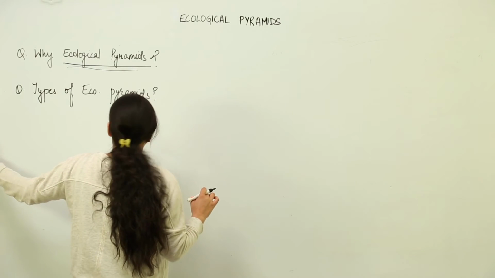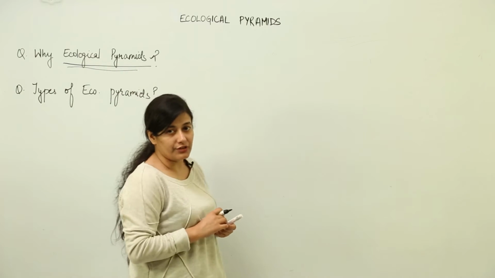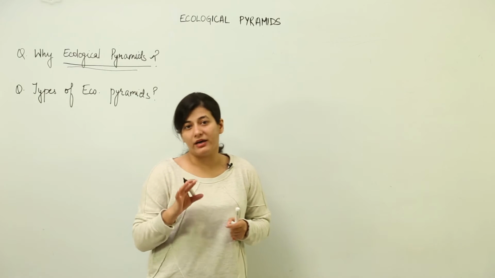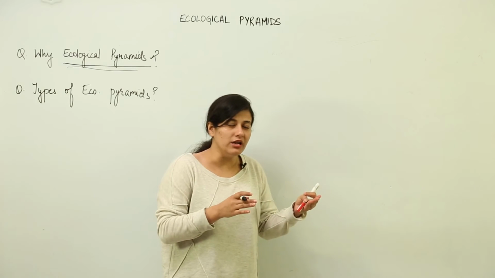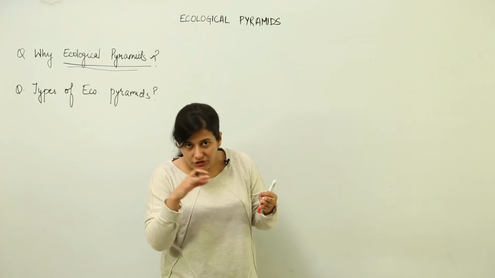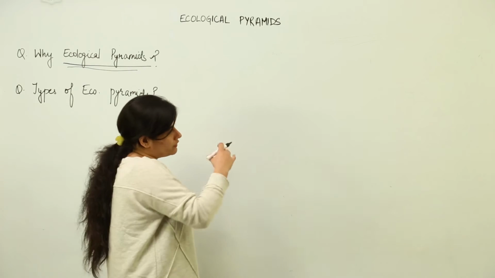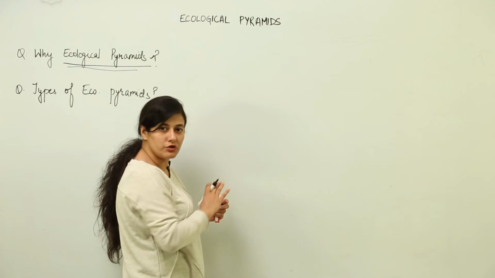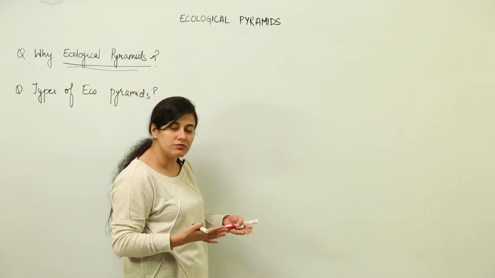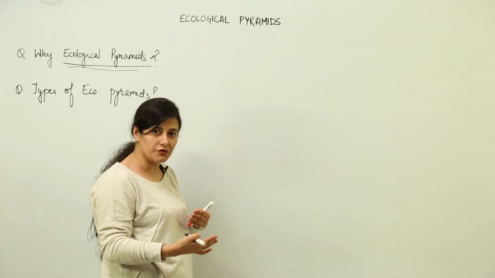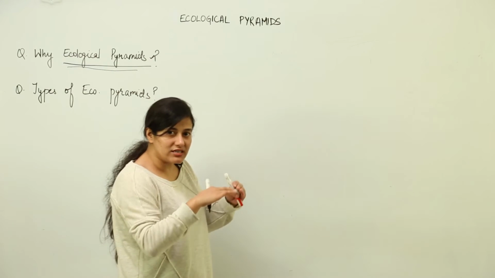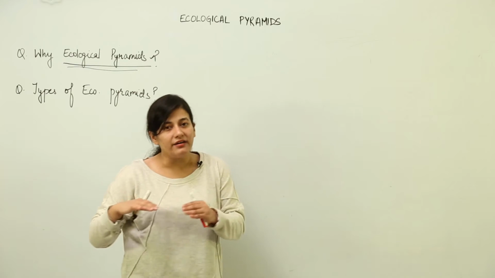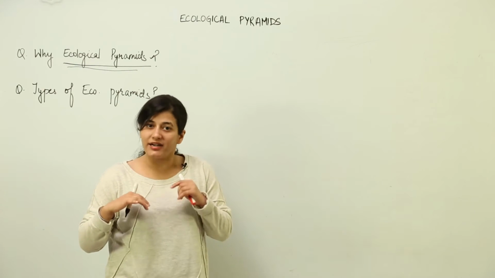Now, when we did standing crop and standing state of a trophic level, we talked about the biomass present in each trophic level. When I talk about a trophic level, it is the passage of energy that we are talking about. There would be a few producers producing food, and consumers dependent on those producers for food. So in a way, the food web is being maintained, and a trophic level is considered in which the entire standing crop is to be considered as well.